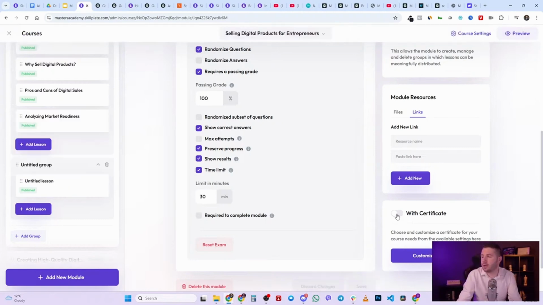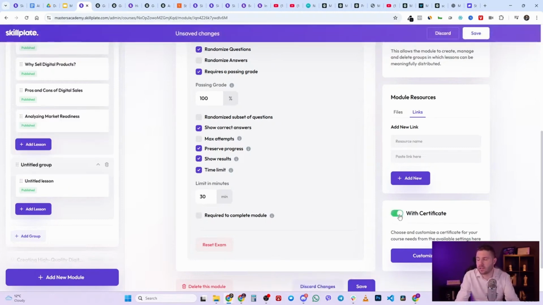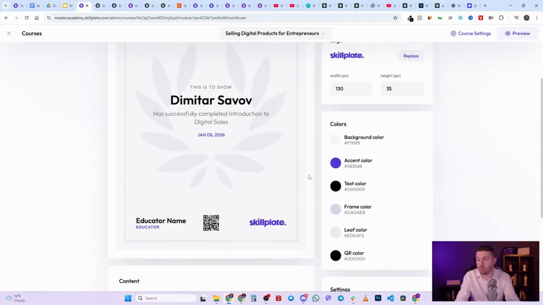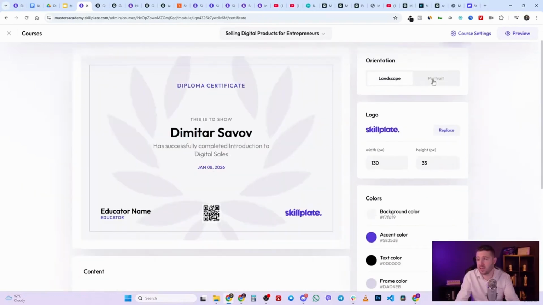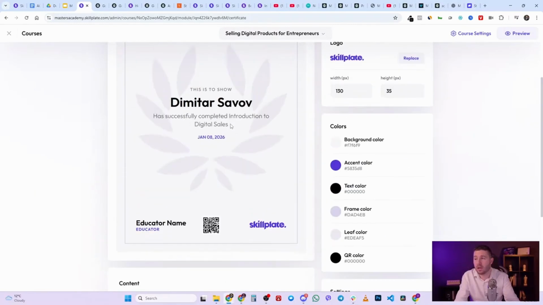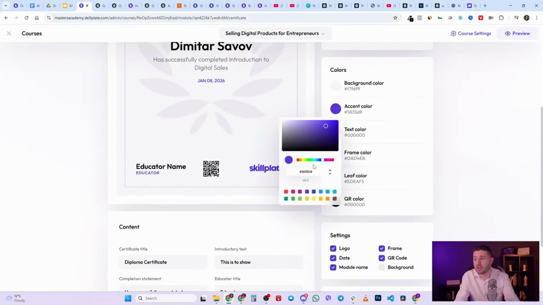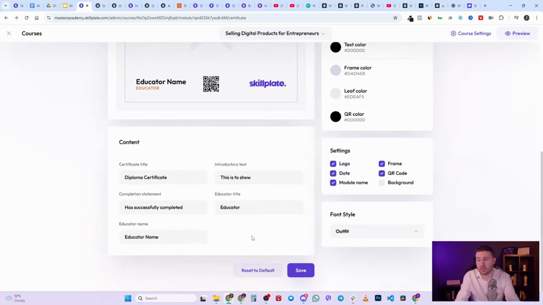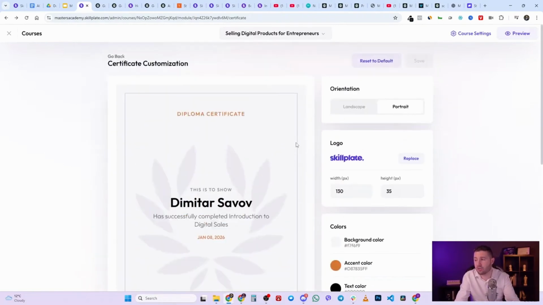So again, if you decide to grant a certificate with the module or with the lesson, you can do it by clicking this thing and customizing your certificate. We have recently done an update on the certificate, so they can be landscape or portrait. They can be branded with your own branding. You can put your own custom background image to customize how it looks. You can change the colors to everything that you like. Customize all the text and content, and basically generate dynamic certificates for your courses. This is awesome. You can just use it if you want to.